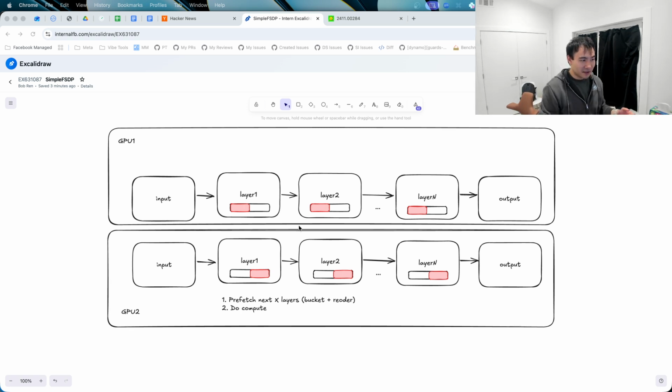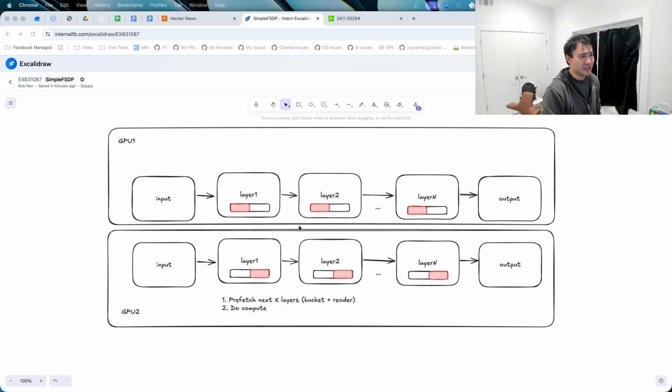Okay, so where does the Simple come in? The Simple comes in because FSDP was originally implemented in an eager way in FSDP 1 and 2. We won't get too much into that, but the basic idea behind SimpleFSDP is that it's a lot more compiler friendly. In particular, we can capture the entire graph using torch.compile, and then we can use compiler FX passes to optimize. We can optimize by looking at the nodes of the graph and then bucketing communications together and reordering them to hide as many of what they call exposed communications as possible.